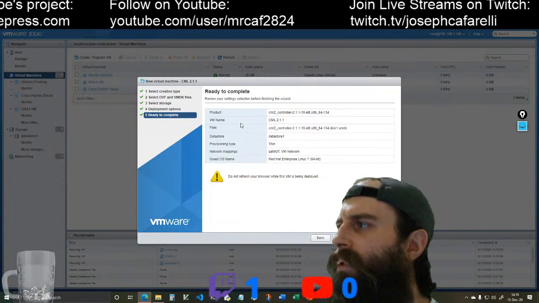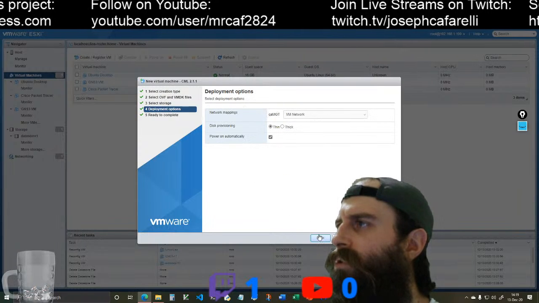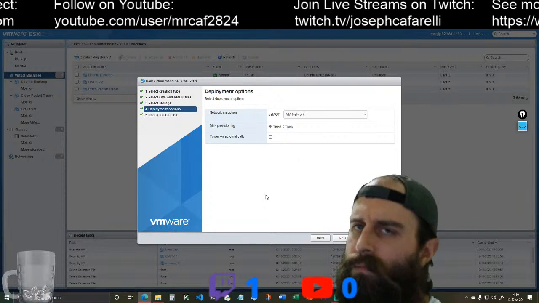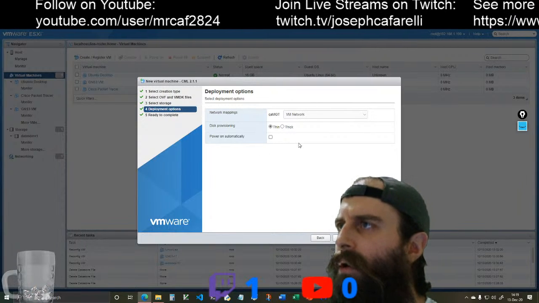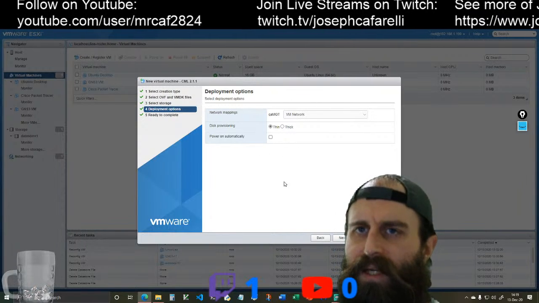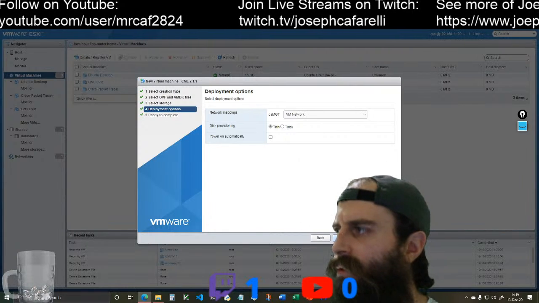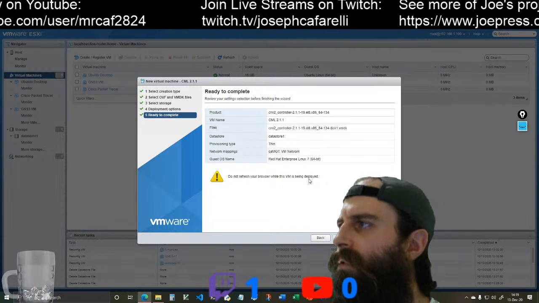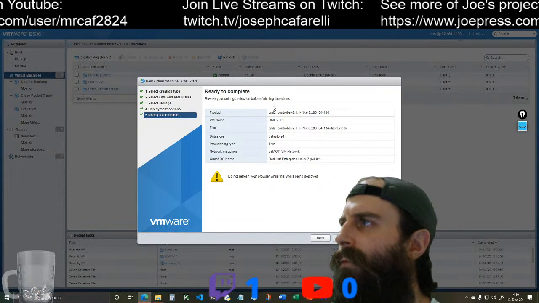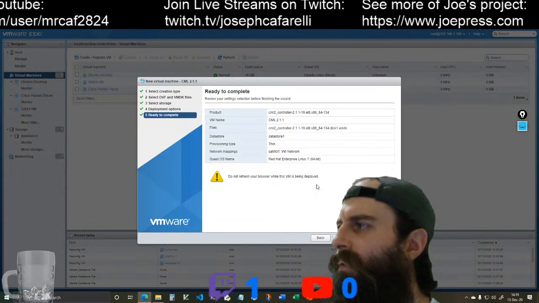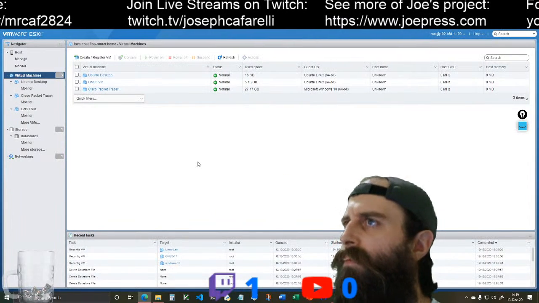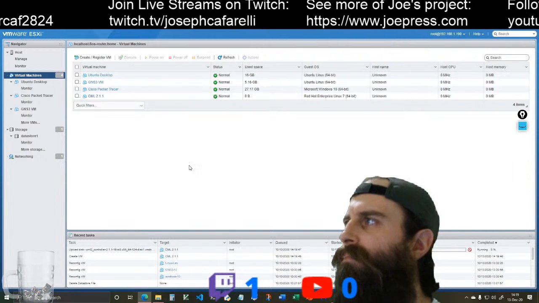Yep, looks good. Actually, let's go back one. Let's not power it on automatically. Let's take that back. I'm not going to have it powered on automatically because we need to go back into it and then add some stuff to it. Go to next, and then we'll finish.